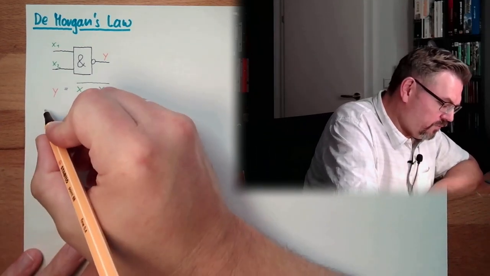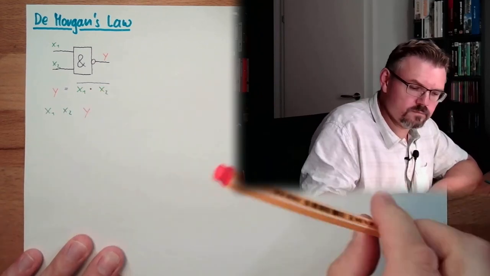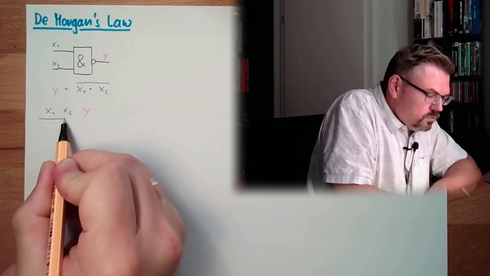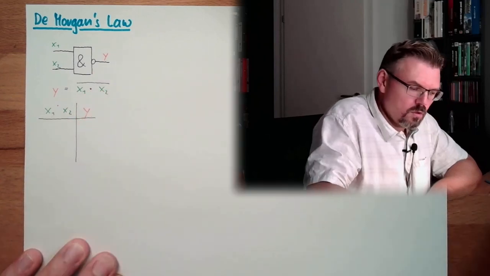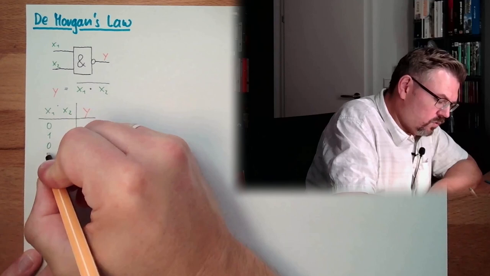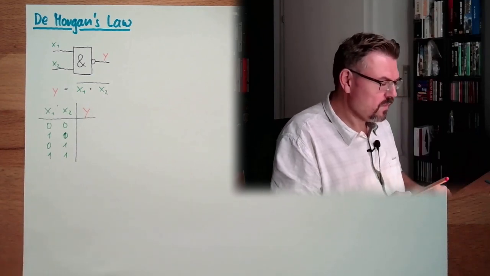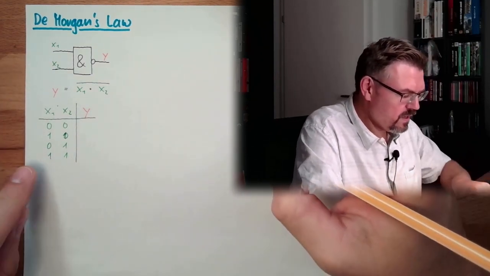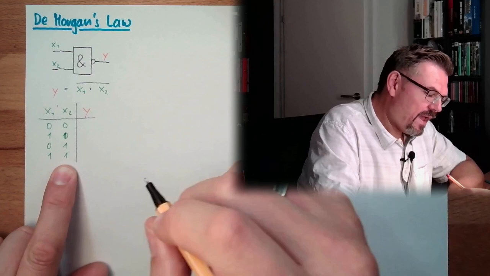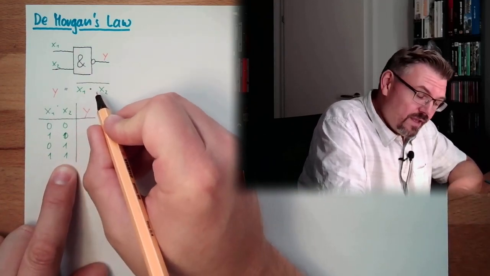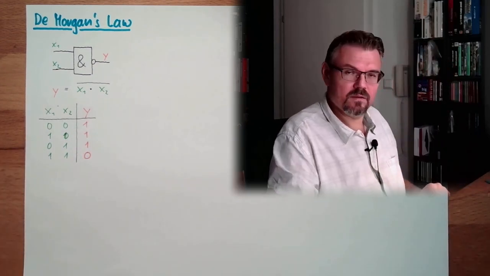Now let's write down the table of truth. We have x1, x2, y. We have 0, 1, 0, 1, 0, 1, 0, 0, 1, 1. This would be correct. The AND would be only the last one. And exactly NOT that, so this means the last one is 0 and we have 1, 1, 1. This is the table of truth of this element.